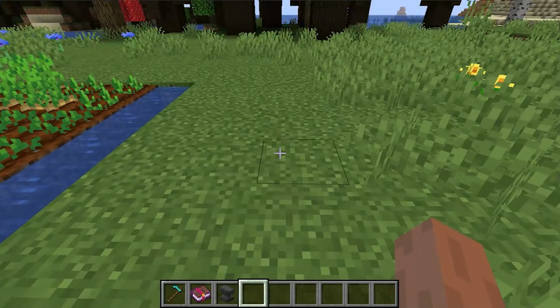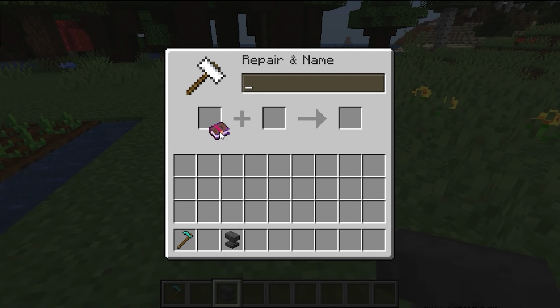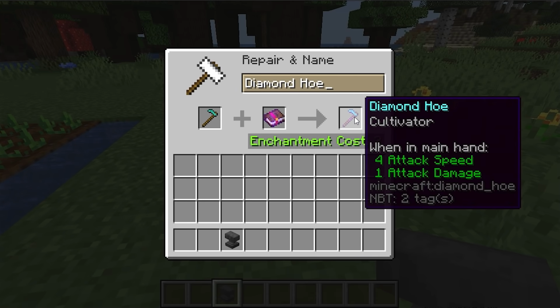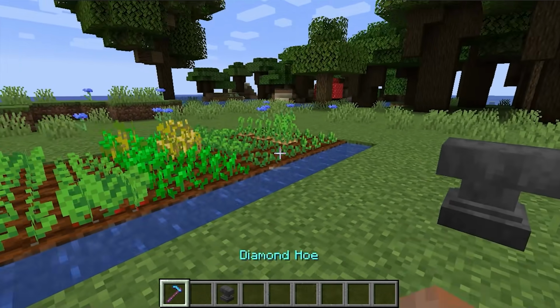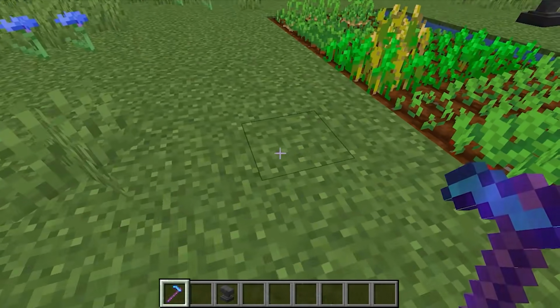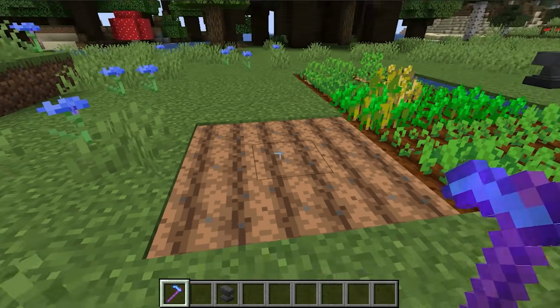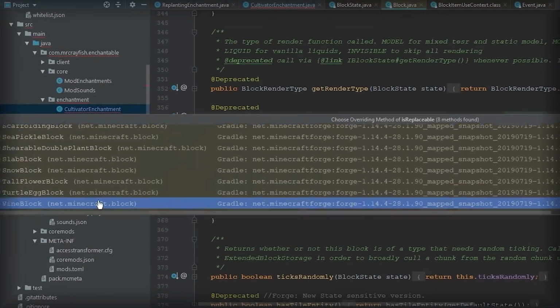Alright, first test, here we go. So let's put the enchantment onto the hoe here, I think, other way around. Alright, there we go, we got the cultivator enchantment. So now when we right click the ground here, it should do a 3x3 area. Oh! So this enchantment was done?